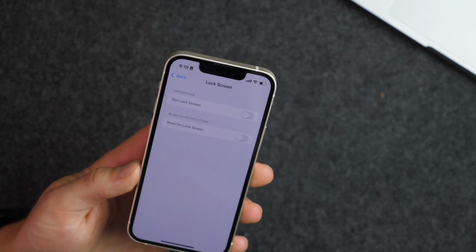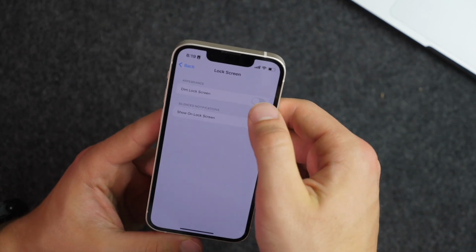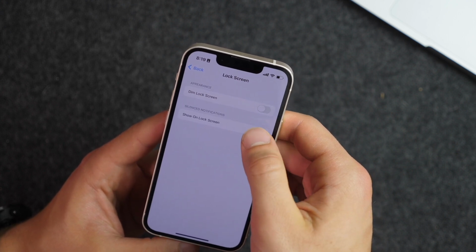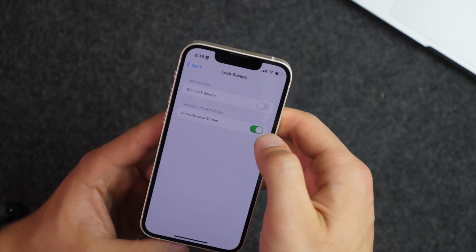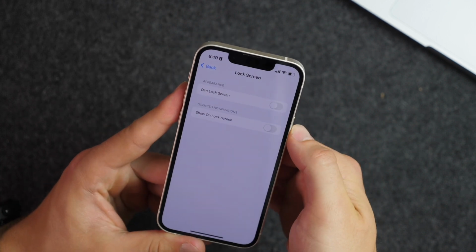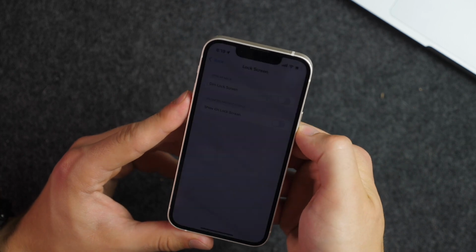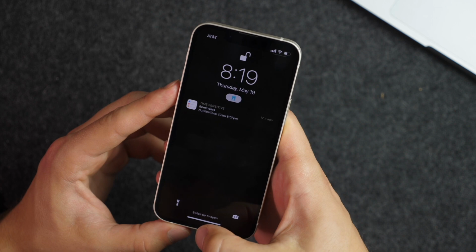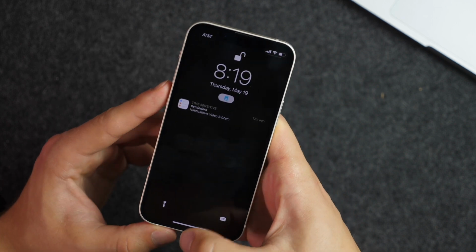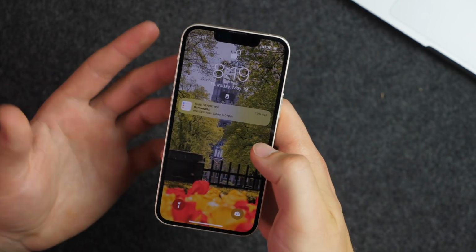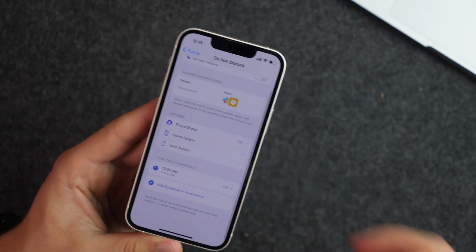Now you also have the ability to change your lock screen. You can dim it, make it a little bit darker, less distracting. And then you can also choose whether or not you want silenced notifications to show up on your lock screen. So again, this gives you more power to minimize distractions. So you can see what this looks like with this dark lock screen, this dimmed lock screen with this Do Not Disturb mode. And if I turn this off, you can see it goes back to my normal lock screen. You can also schedule this automatically.